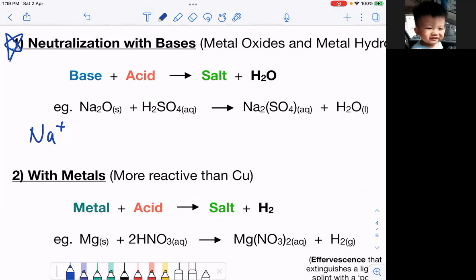Can you read this group? So you know that sodium is in group 1. Everything in group 1 has one extra electron, so they will lose it. When you lose the electron, you are plus. Everything in group 2 will become 2 plus because you want to lose 2. So if I look at the periodic table, I already know Na is plus. Oxygen, Wenxin, tell me, is it group 1?